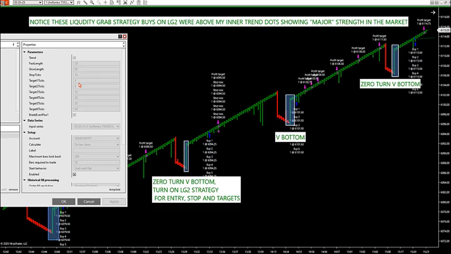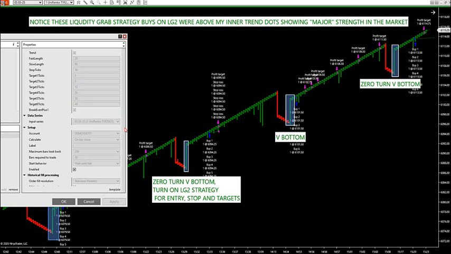So I like the 16 tick stop on it, 5, 8, 12, 20, 30, 40, break even plus 1 after the first one. You can remember the average trade on a 120-20 is between 4 to 12 ticks on your first target. Between 4 to 12 ticks, it should be your first target. Now you don't have to have break even plus 1 on, you don't have to do that.